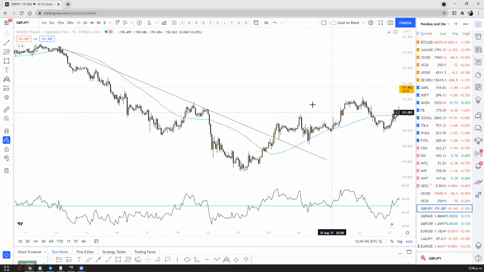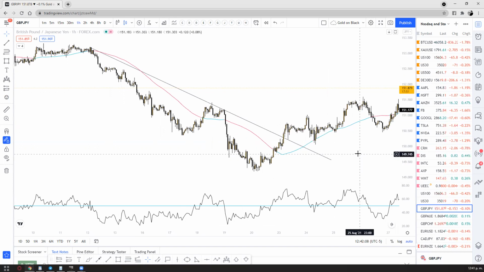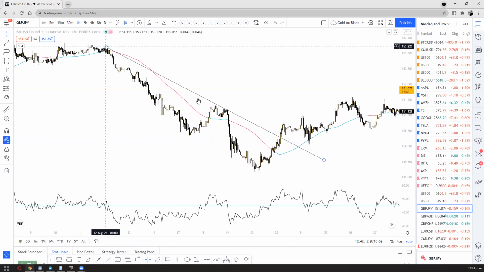Okay, so perfect. Once you actually find a downtrend, you see that almost the entire time the price was below the 50 simple moving average. It tried to come back up, and it pushed down again. So let's say right here, you draw your trend line from the top to the bottom, and you're waiting for the breakout of the trend.